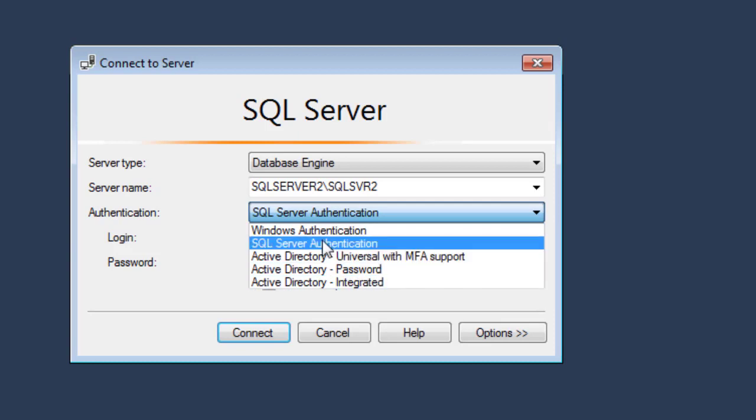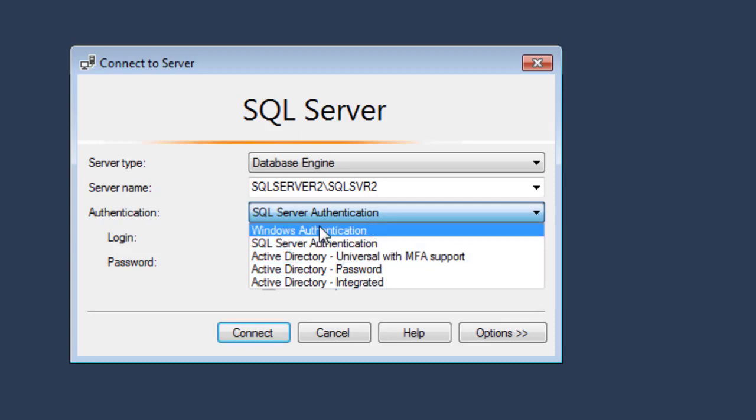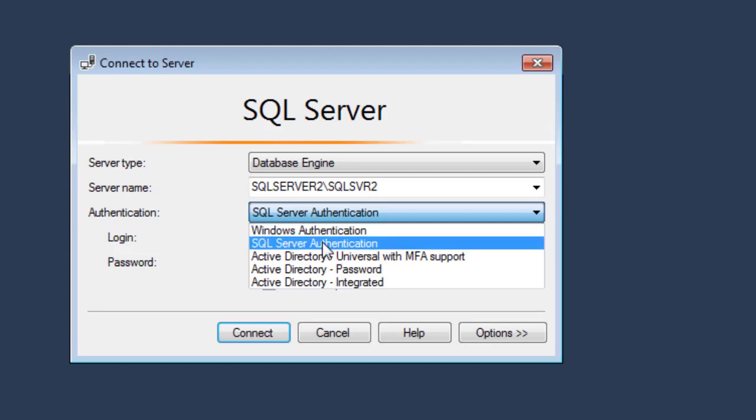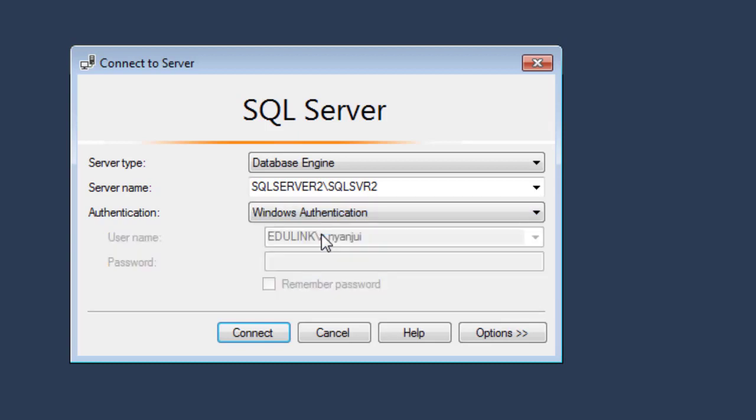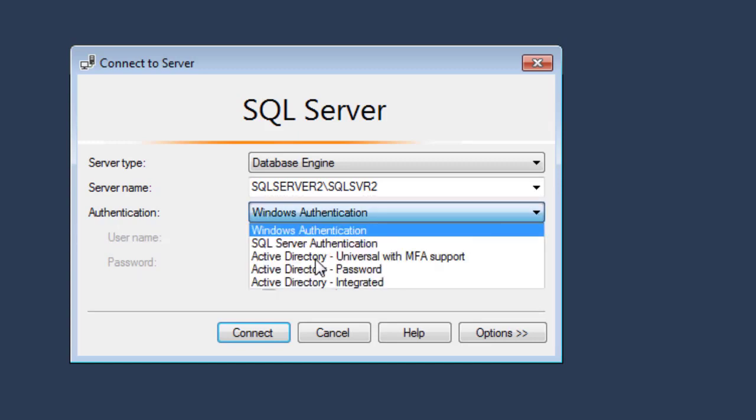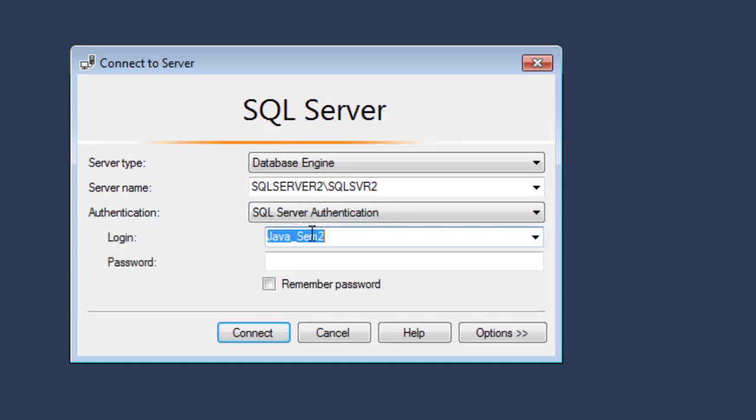Now, there are other newer methods, but for our purpose, these are the two most commonly used: Windows authentication and SQL Server authentication. So for our class right now, we'll be using Windows authentication. And you notice that these two are grayed out. But once you select SQL Server authentication, it allows you to type in a username and a password, and of course you can remember this for easier access for future login.